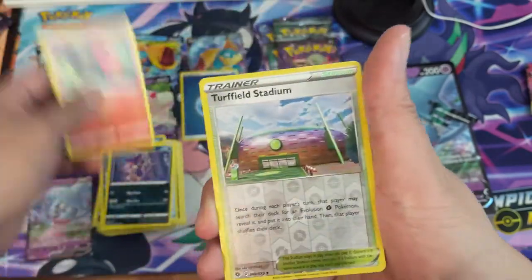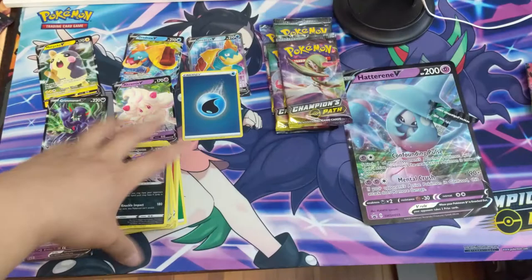All right, let's try to get at least one more hit. We still have a good amount of packs. Obstagoon in that one.